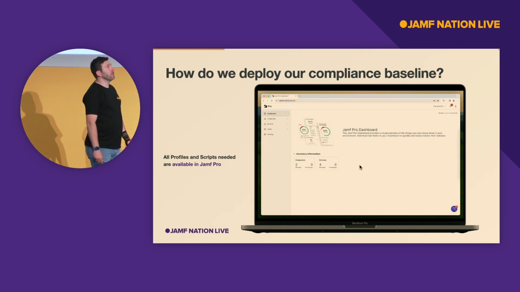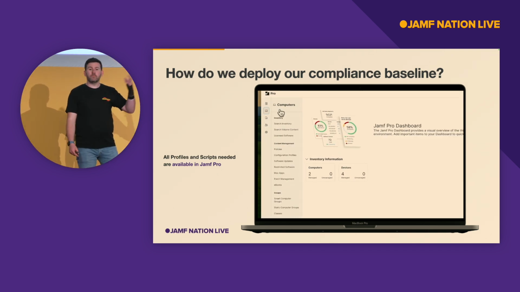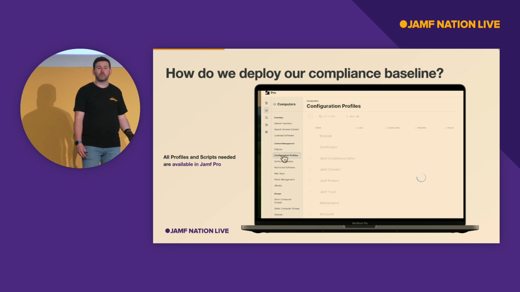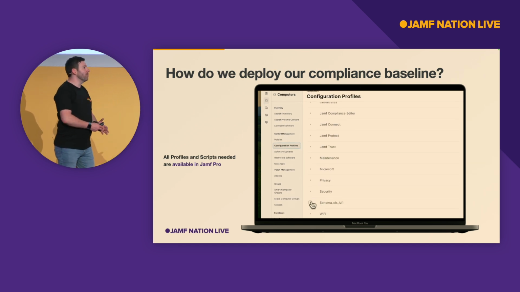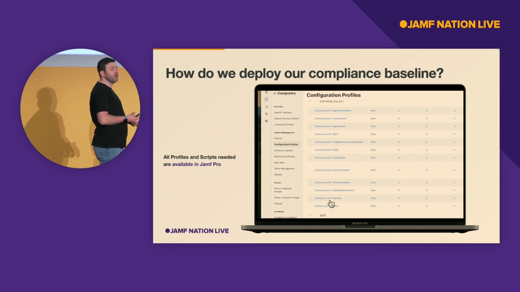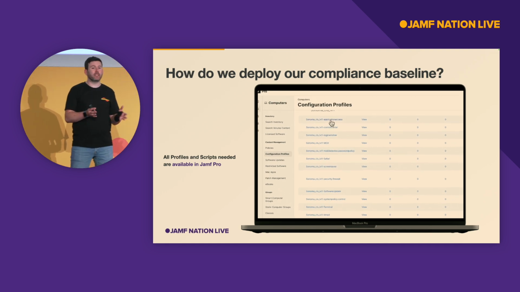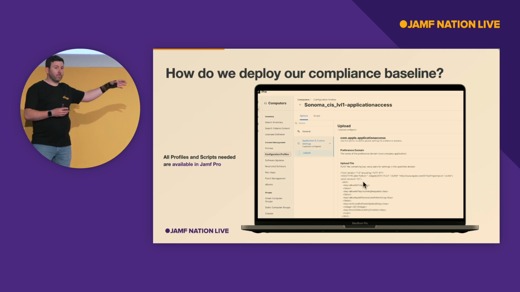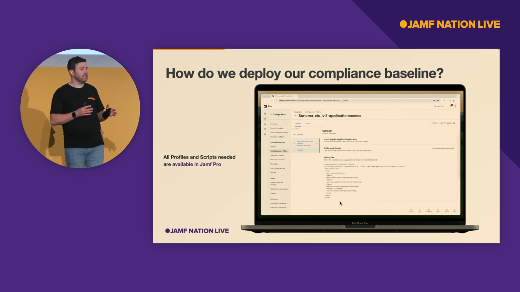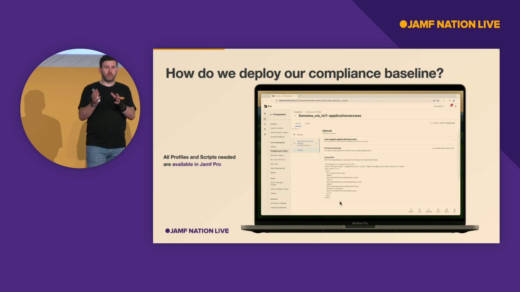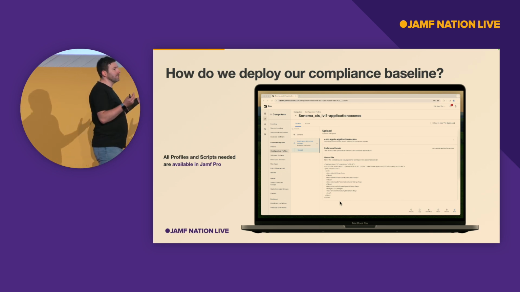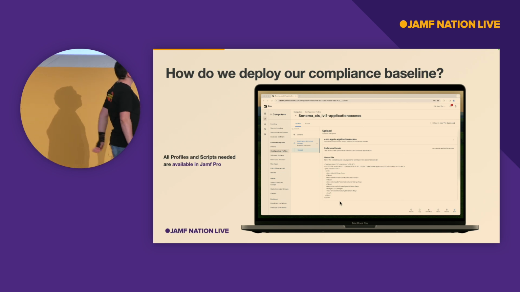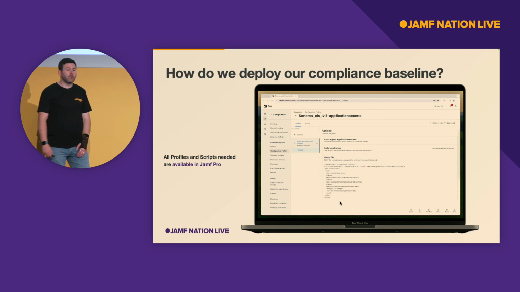Now that they've been uploaded, we can go into Jamf Pro and you'll find them. If it's configuration profiles, it's going to be in configuration profiles. If it's scripts, it's in scripts. Just ready, sat there waiting for you to scope out to whatever devices are relevant for the rules that you've selected. You don't have to create one set of rules for everything. We talked about it before, different risk profiles for different devices. You could have a project file for those showroom Macs that I was talking about, versus a profile for, say, your HR devices if you needed to show the difference in the rules. But you can see we've got our profile here and all the contents that we need in it from the CIS benchmark.